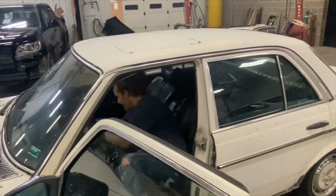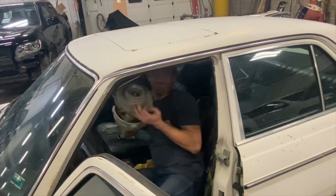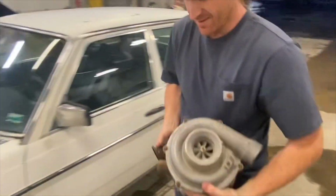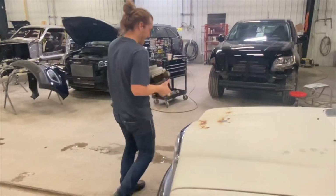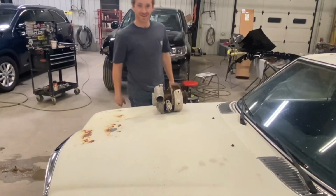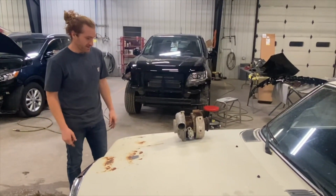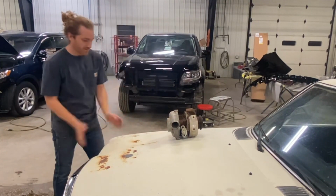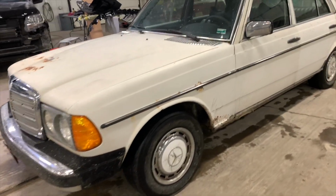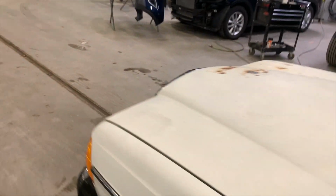What's up? What are you doing? Look at this. Putting a turbo on it. You want to see where it's going to go? Right there. Cut the hole in the hood. I got the exhaust up pipe coming for it. Y'all aren't going to know what hit you. She's sweet. I can show you what we're doing with the turbo kit. Pop the hood. That thing's got some pressure.